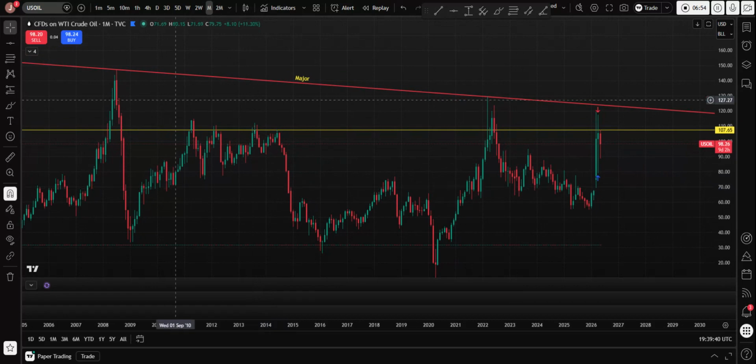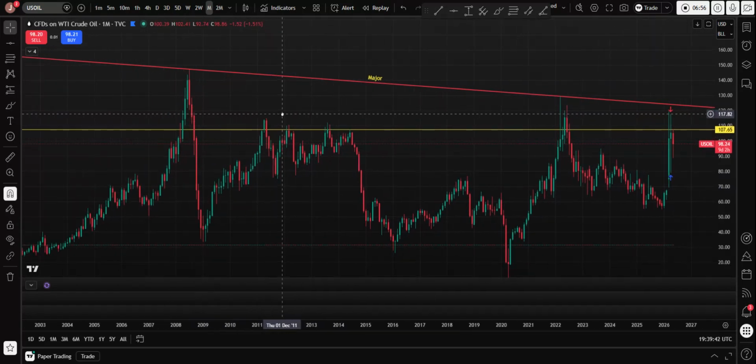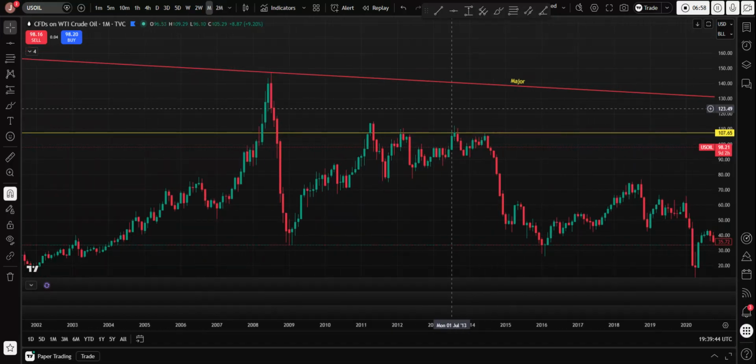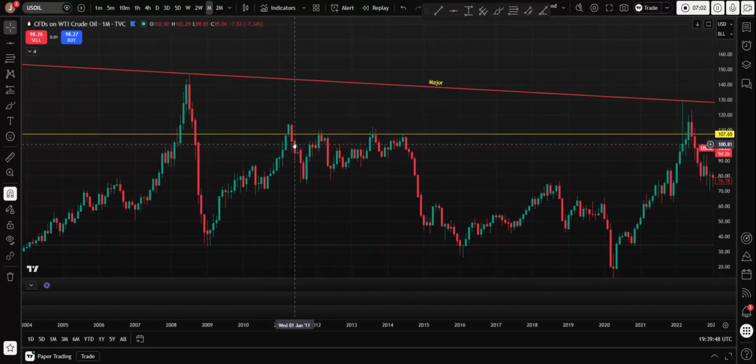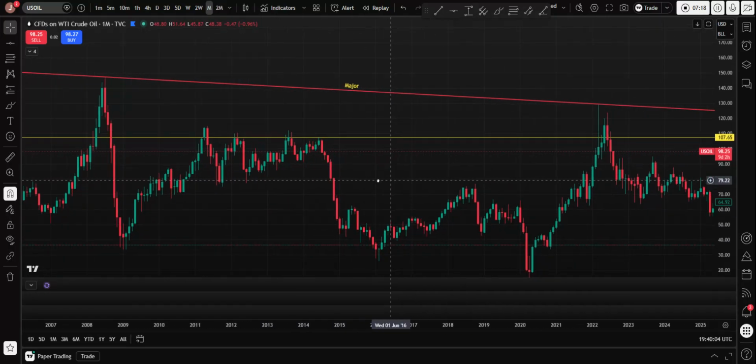And it's okay if it pierces, because it could show you more detail, like fake outs. So here there's a case of a fake out. You closed above, but you never had a candle close above it to confirm it. So this was a fake out. Then you came back below, and when it came back over here, you can see how it got rejected. Came back over here, it pierced it, got rejected, and then here it got rejected once again.